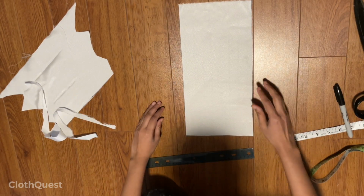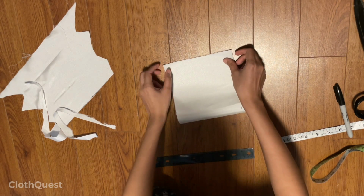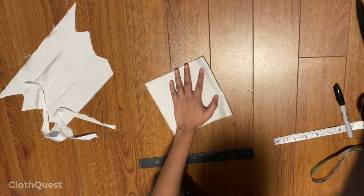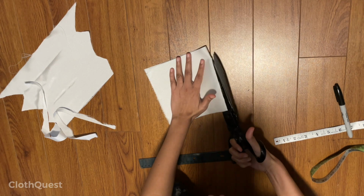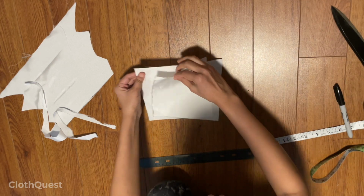So after you have this rectangle, let's split it into two. So one for the right hand and one for the left hand. Obviously at this point I didn't know that I would be keeping one as a smock sleeve. So I just prepared both the cuffs together, so that if I want to change both to bishop, I will have it already.